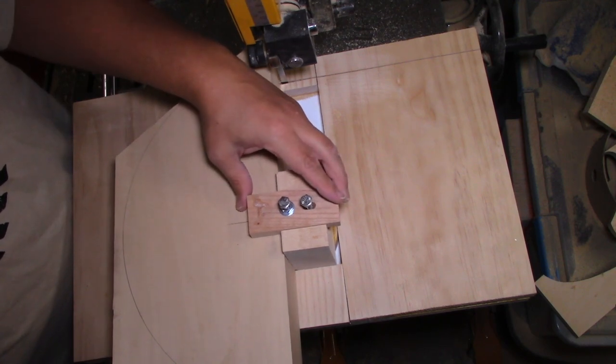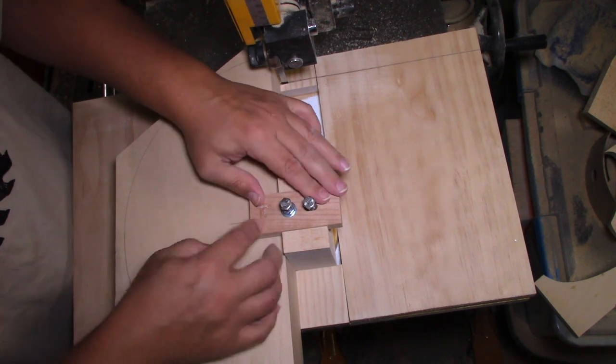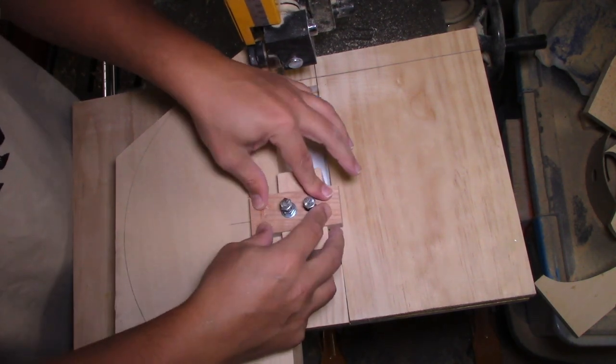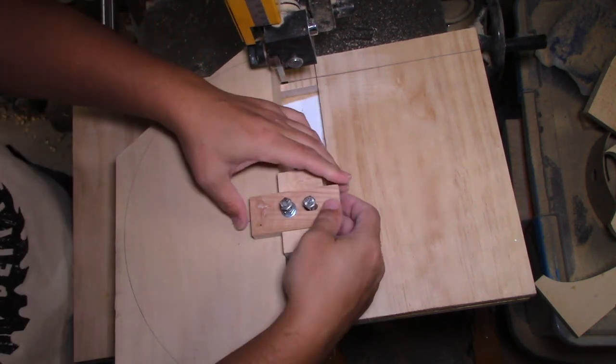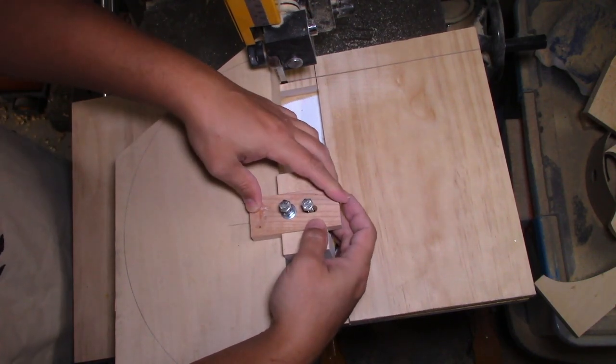Kind of lift it up, line it up, and then drop, because remember there's teeth on the bottom that are going to bite into it as well. And teeth on the top. So my back actually needs to come down just a little bit. So I can just do that with my thumb and my finger here.